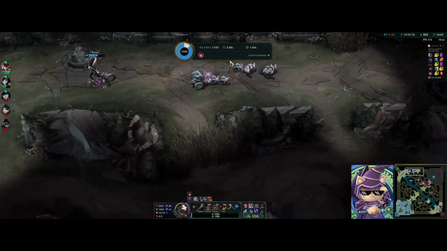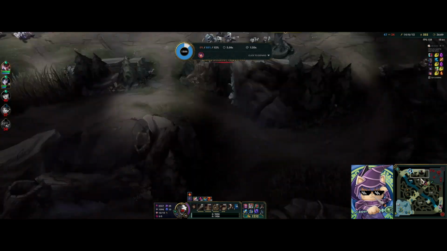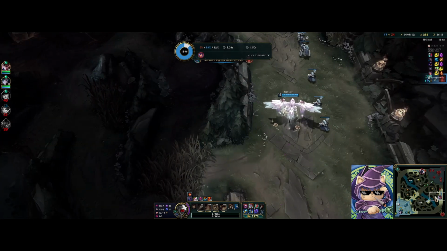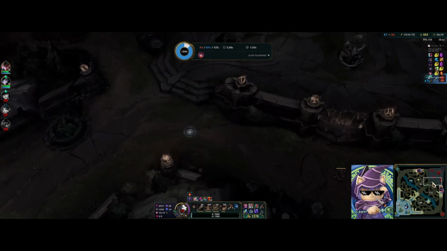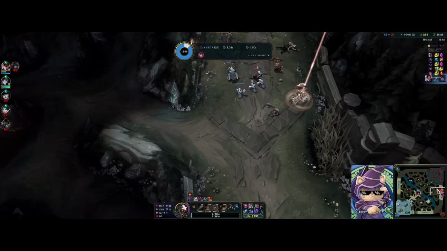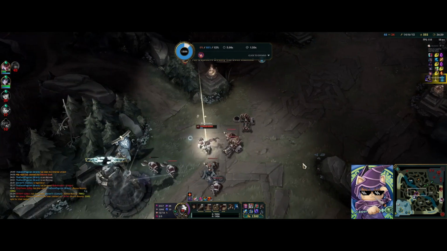Not the right time to be splitting when the team's grouping mid. If Weiwei was there, we definitely would have had a chance for some peel. Your team has destroyed a turret, and again, we pushed up aggressively and got caught out. An enemy has been slain. It is a challenge sometimes to get your team on the right page, and that's part of solo queue, so a little bit unfortunate about that.